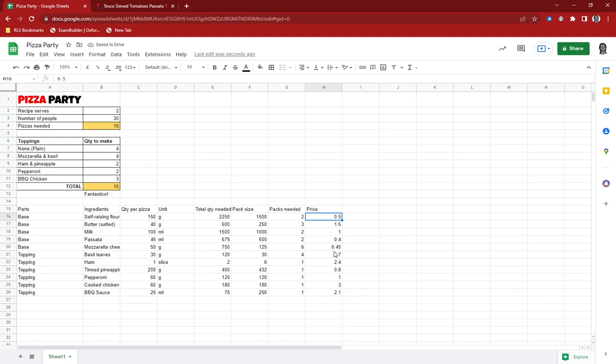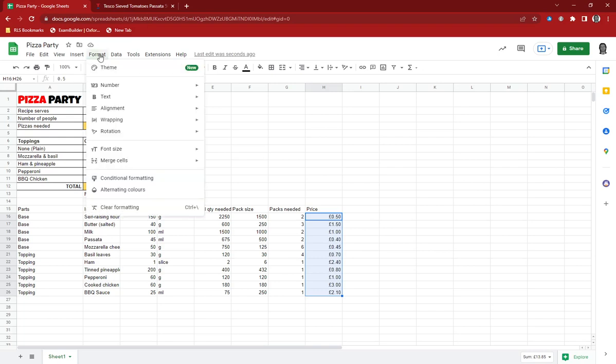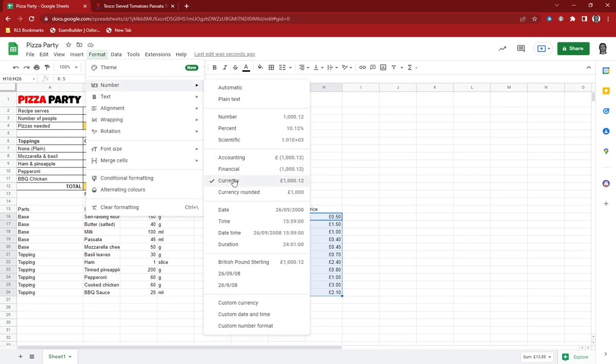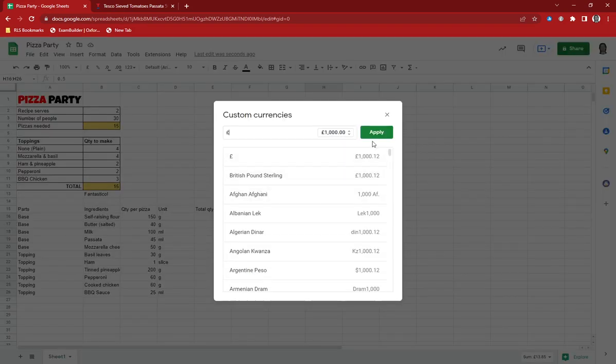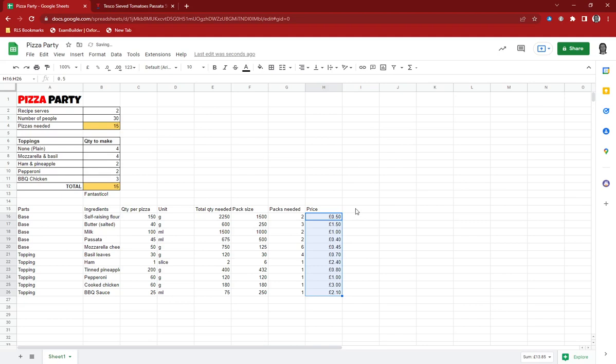That's because if I shift and click, or click and drag to select these, we can just simply click on this, format as currency, and it will add the pound sign for us and not mess anything up at all. Another way of doing it is clicking on format number, then we can select British pound sterling, or if that option is hidden for some reason, you can do custom currency and select it from there.